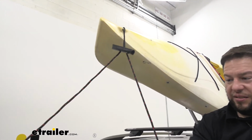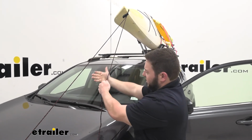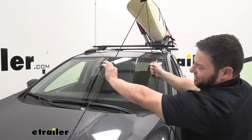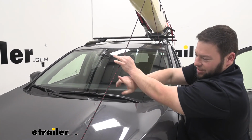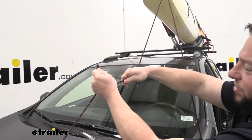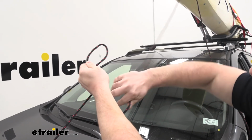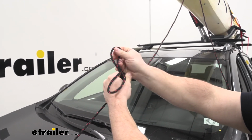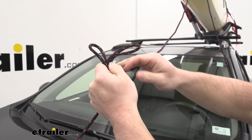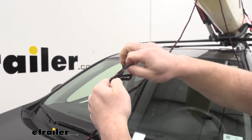Pull it nice and tight, and then we're going to start tying it down. All right, back down here, I'm going to pull it tight, and what you want to do is probably come about down here, pinch it, make sure you keep this part tight. So I'm pulling up on this. I can pull back on this to make 2 loops. So this is going to be the first loop, then we'll do the second loop here. Then what we do is run the second loop in front of the first loop, and then bring it back through this loop.